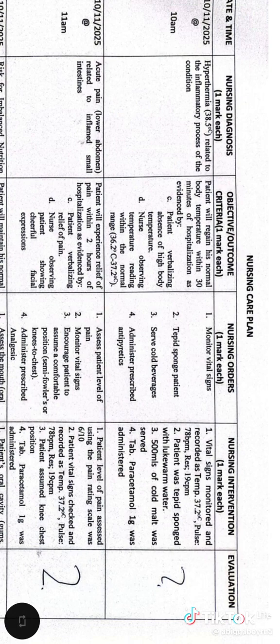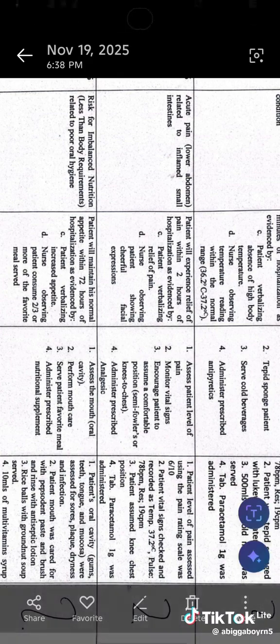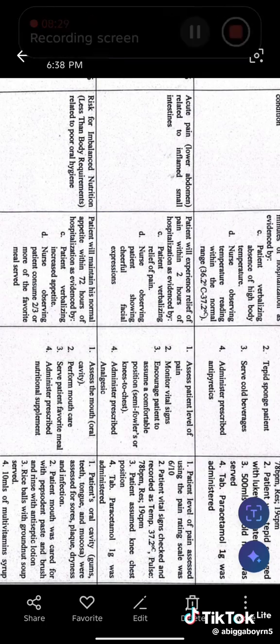What I need you to do is that, having gone through the evaluation, you see I left a question mark there. So take your time to evaluate in the comment section, and let's see how you've followed and how you've understood it, and that will help all of us. So the risk factor, we're saying, look at the orders that we gave over there. The orders. So that's it.